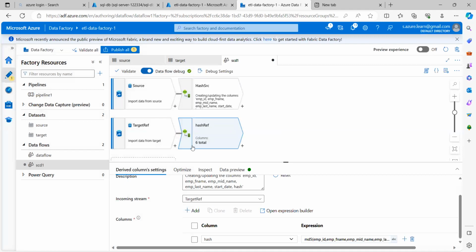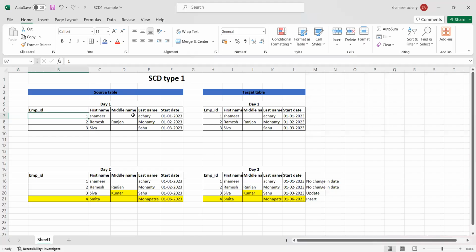So now our first activity is we will identify how many are the new inserts. Like on day one, all these three records are new inserts. How can I identify how many records are the new inserts? I need to check in the target. Here the key column is employee ID. If this key column is not there in my target, then that is a new insert for me. So during day one, I don't have any data in the target, as it is coming from the source. Employee ID 1, 2, 3 is a key column, and I will not be having these in the target. So as these employee IDs are not there in the target, they will get inserted. It will be treated as an insert.